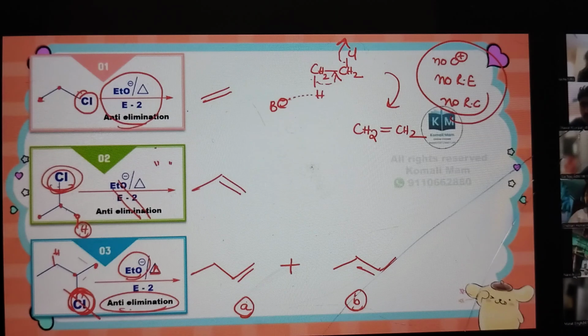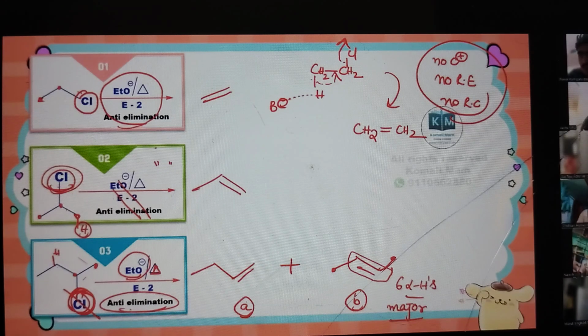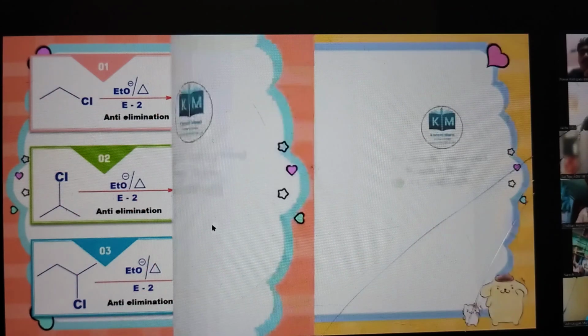Shalram Patel: Ma'am, B. Why is B major? How did you identify? 6 alpha hydrogens. Very good. Remember how to count alpha hydrogens? I told you. 3 alpha hydrogens here and 3 there, total 6 alpha hydrogens. This is major according to the scientist Saytzeff. And this is minor. 1-ene is minor, but 2-ene is major. Okay. Next, shall we try the next question. What will be the product?